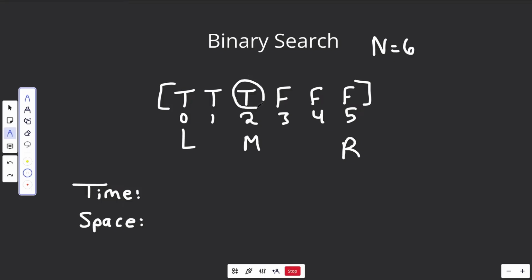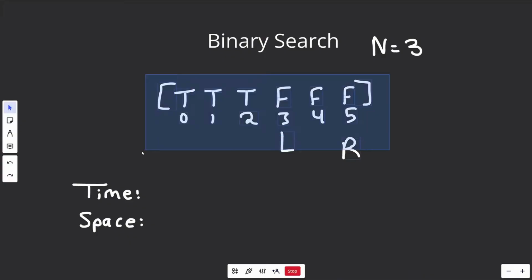So what would happen is we'd see that this is a true, and it's not what we're looking for. We're looking for a false. And so basically we know that all of the stuff from L to M here is wrong. We don't want any of that search space. So we'd immediately go to L equals M plus 1. And that reduces our search space just to here. And so that in one step cut our search space down in half. Now there's only 3 different spots it could be. And that would keep happening. So you keep dividing that in 2. Although we kind of need a bigger number here.